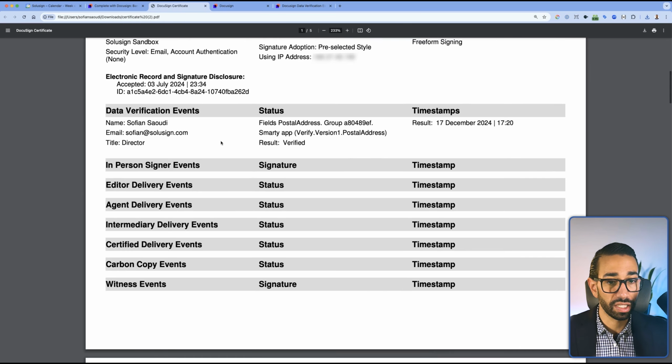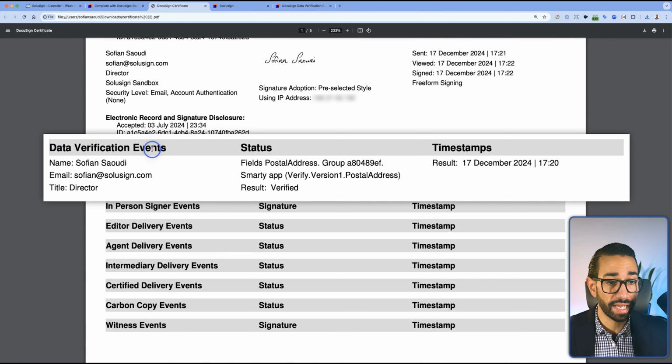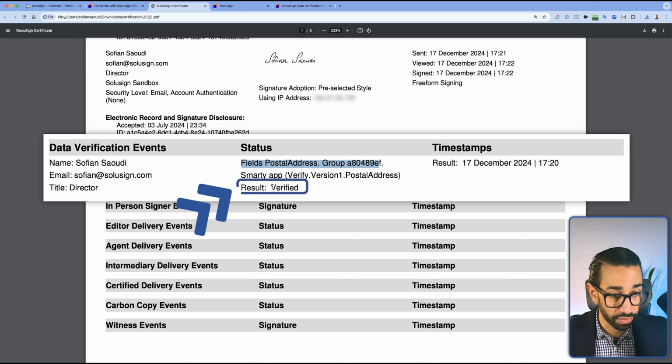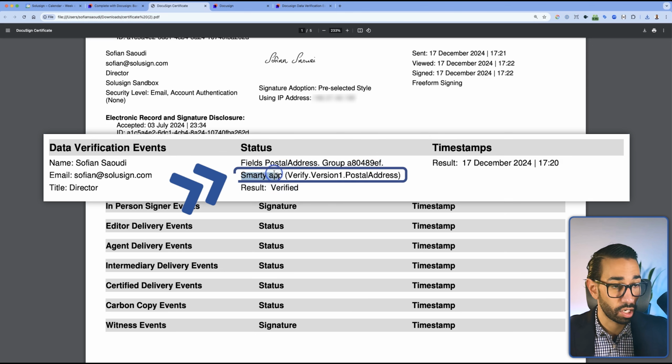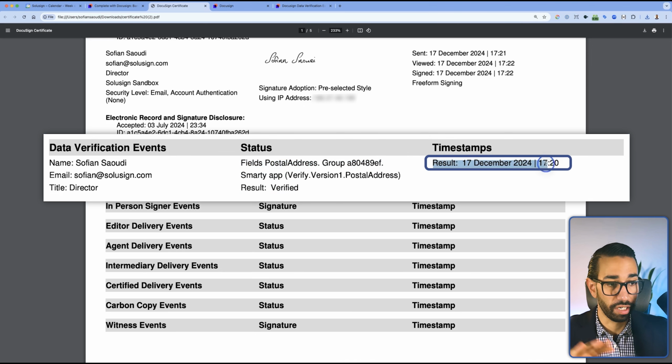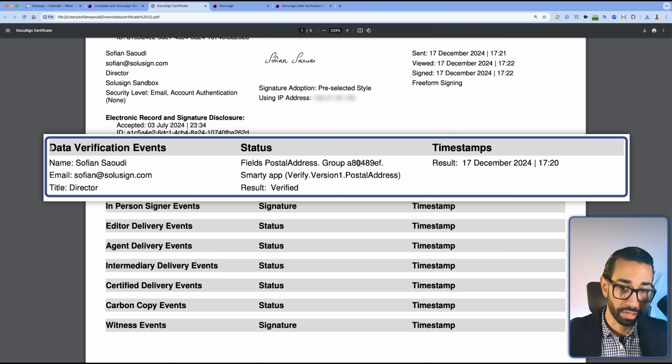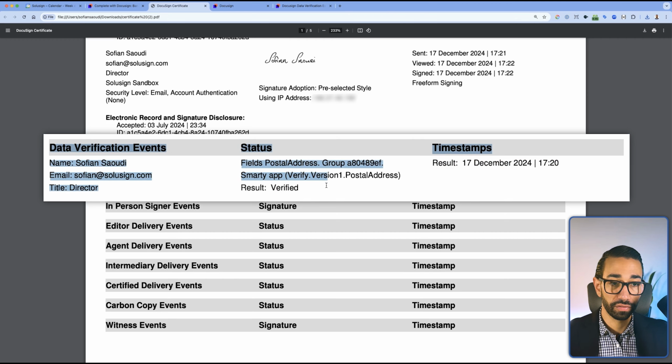So if we go here in data verification status, we can see that the field postal address group, which is a field that we can find inside of our Docusign envelope, was verified using the Smarty app at whatever time it was verified. And so this is really great. We can also access this information through the API so that you can keep track of this completely automatically.